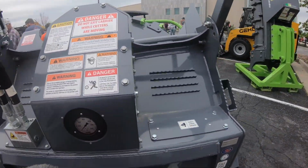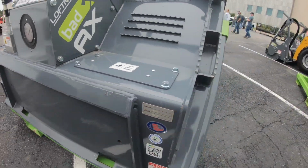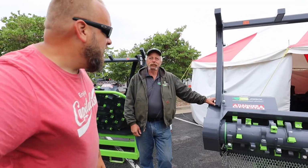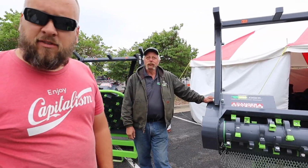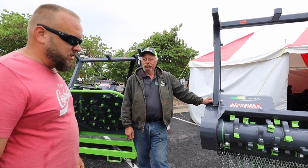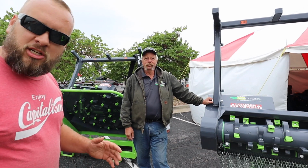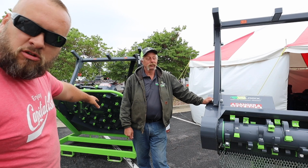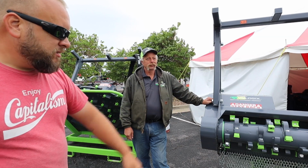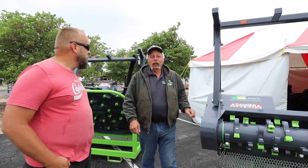And they happen to make mulchers, which is something I am in the market for. So that's where I started. So I'm over here looking at this Loftness brand VM Logic. They have drum mulchers and they have the disc mulchers. Now in my mind, being a little bit ignorant on the application of them, I think of this as being more suitable for my 325, and that this needing a higher capacity, but you were kind of telling me it's the opposite? It's a little bit opposite of that.